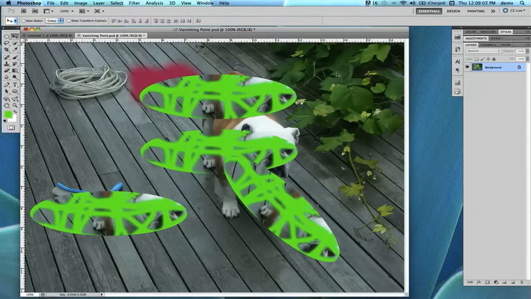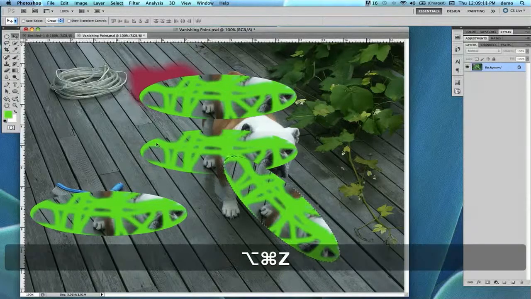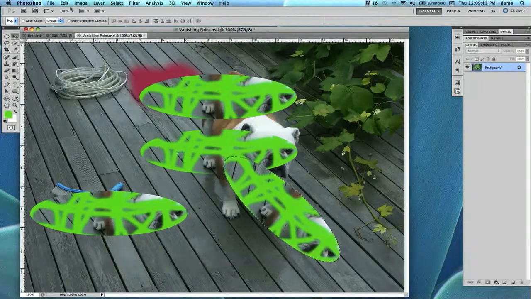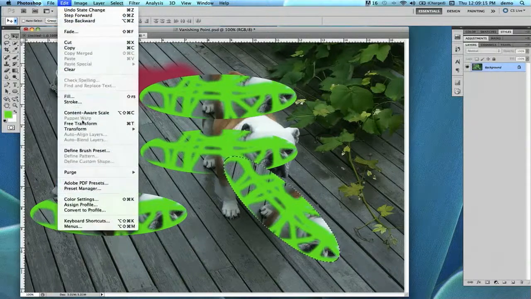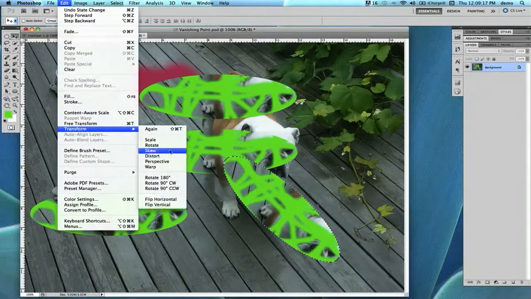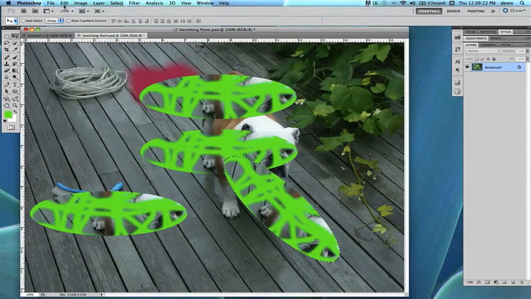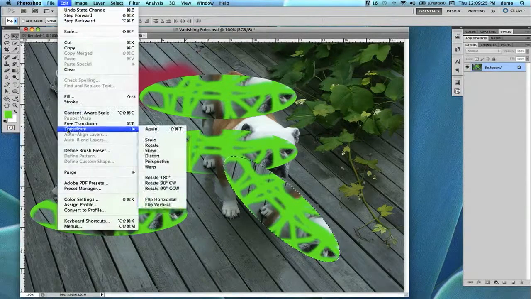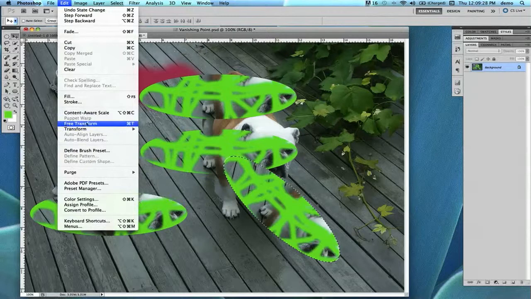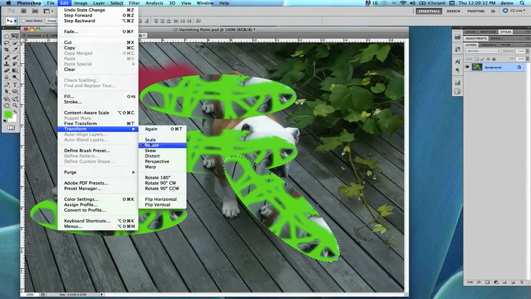So, one last thing. The tools, let me go back one second and put my marching ants back there. The last thing is, these guys, scale and rotate, really don't have a keyboard shortcut. But there is one available, and that is this guy right here. It's free transform. And I use this a lot. In fact, I use that almost exclusively rather than going into this menu.